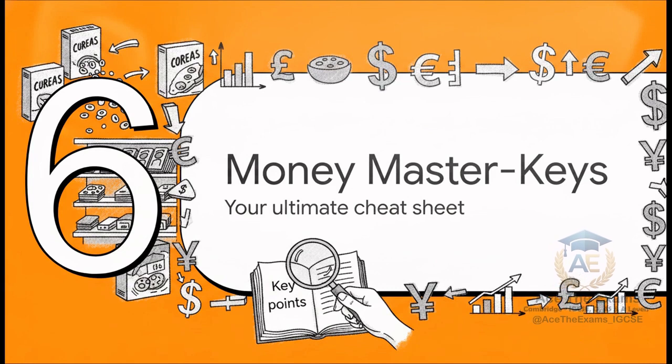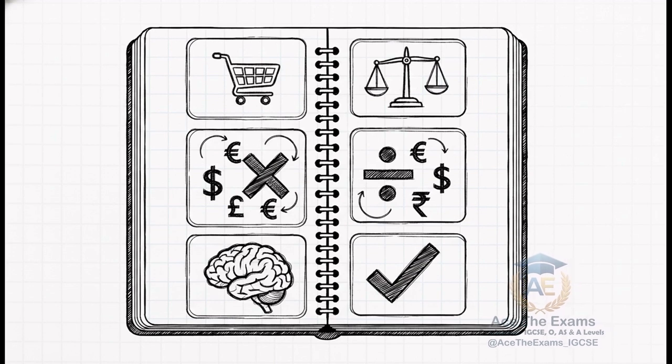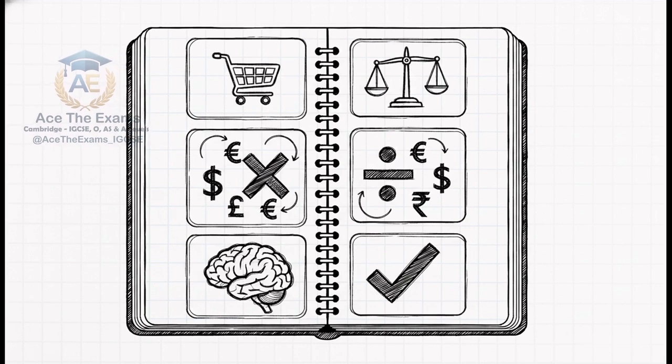Section 6, Essential Money Master Keys. We've covered a lot of ground today, from supermarket cereal aisles to international currency exchanges. Let's synthesize all of this. Here is your ultimate cheat sheet to lock in today's learning. First, when comparing value, calculate either the price for each unit or the amount you get for each unit of money. And hey, remember that scaling trick if the weights are easily comparable? Second, for currencies, your only job is deciding whether to multiply or divide by the provided exchange rate. And finally, always perform that logical sanity check to verify your operations.